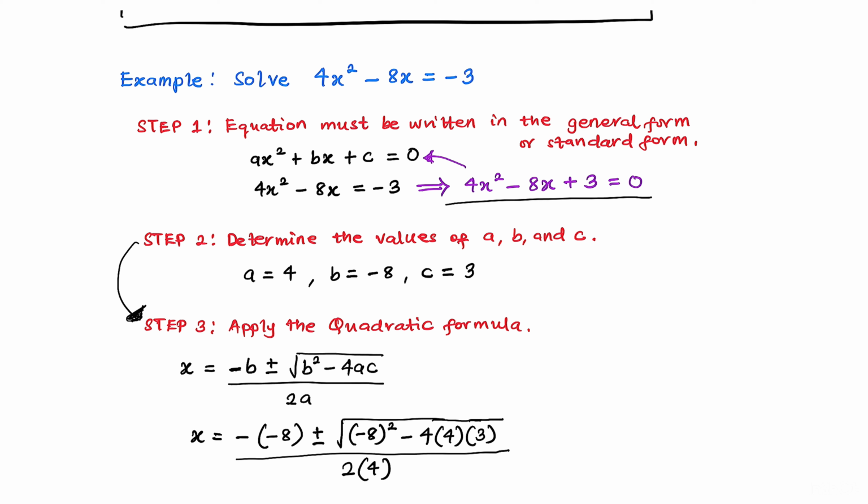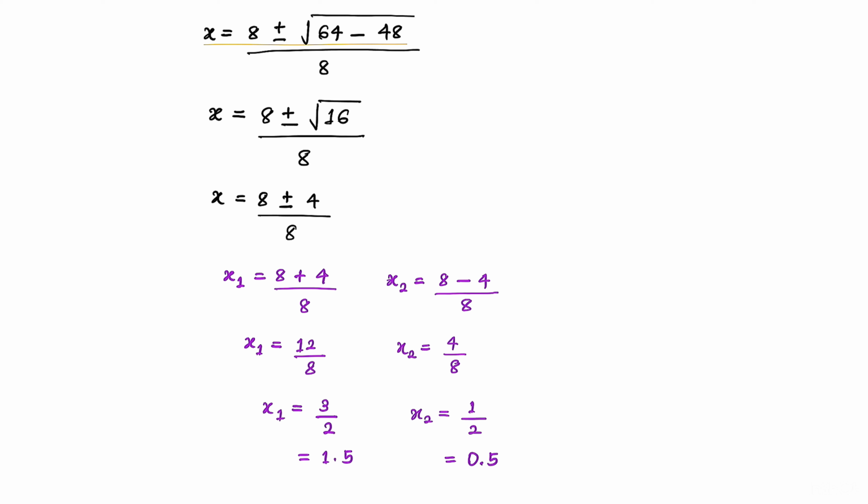So we looked at an example, and step 1 involves making sure that the equation is in the general form or the standard form. If the equation is not in the standard form, you have to write it in the standard form, because that will help you correctly determine the value of a, b, and c, which is step 2. And step 3 simply is substituting the value of a, b, and c into the quadratic formula and simplify. When you simplify all the way to the positive and negative operation, then you can simply separate the operation and solve each operation individually. So you solve the positive and you solve the negative, and you end up with two answers depending on the situation. If the square root is 0, then you'll have only one answer.